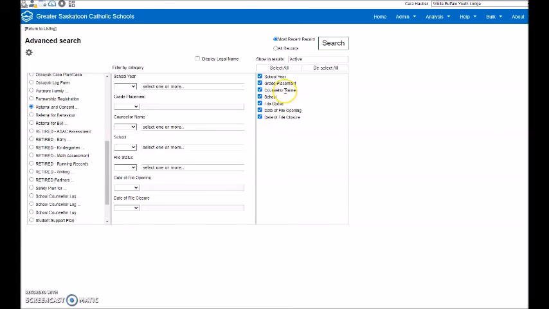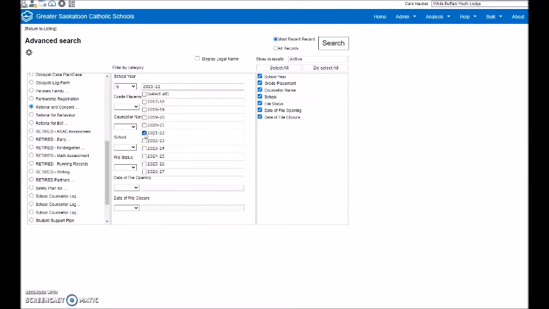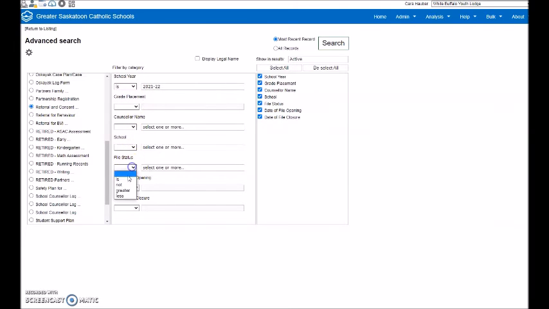So there's file status and school year. So if I again want to do the same search for 2021-22 and I want the file status is open, pending, or hold, again they're going to default to being the active. So I also want pre-registered, inactive, transferred out even if this doesn't show up on the listings card.